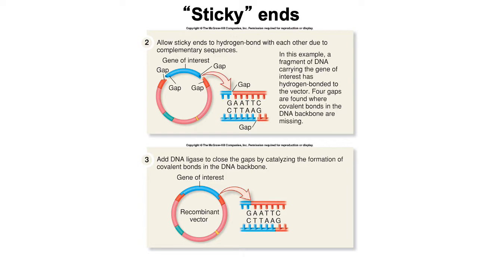And so the next step, once we've generated this new molecule in vitro, is we need to introduce it into some sort of a host cell. And these host cells can come in a variety of different types. So you guys in lab, we went through how to do what's called a transformation, and that is how you would introduce this recombinant molecule into bacterial cells. So let's look at that and also talk about what we might use these things for. What kinds of things might this kind of genetic technology be useful for?